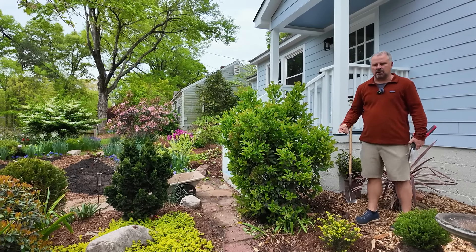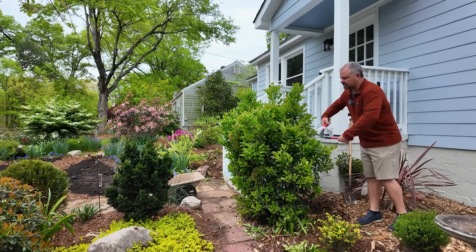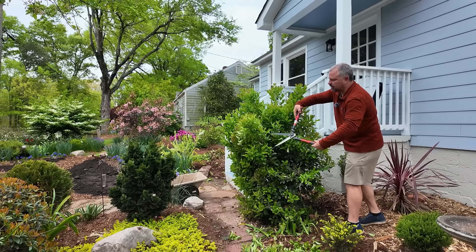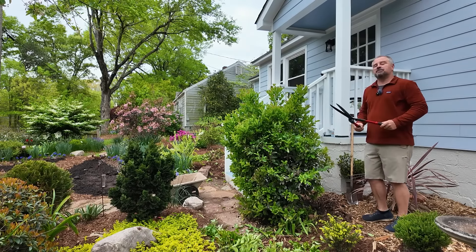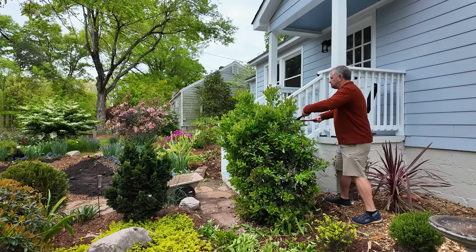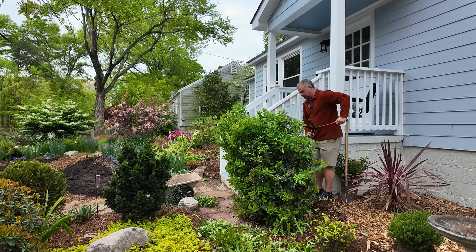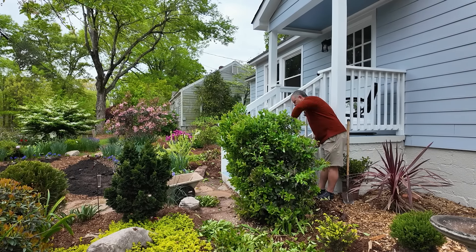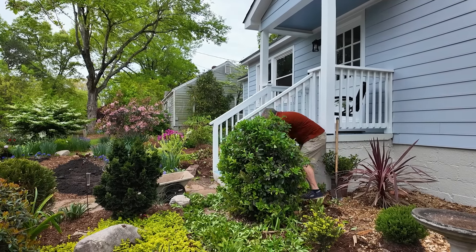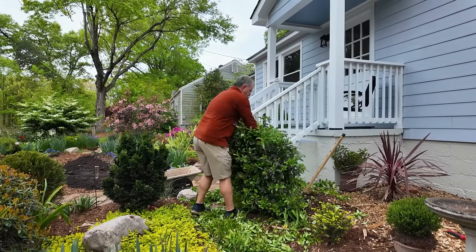Our native deciduous azaleas are probably undervalued in the landscape. The evergreen azaleas, which are everywhere, come in whites, reds, pinks and lavender colors, but these come in vibrant yellows and oranges, and many of them are fragrant as well. In an unboxing video from Mr. Maple a few months back we showed off this Ed Stevens deciduous azalea — this one actually has pink flowers. We're looking forward to getting it in the ground here in the Raleigh garden.